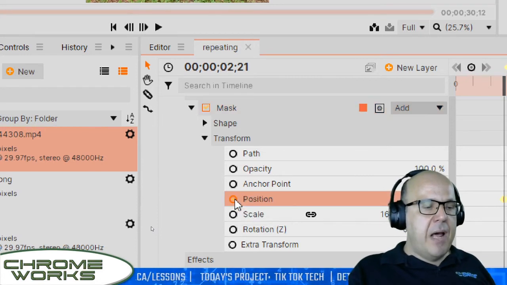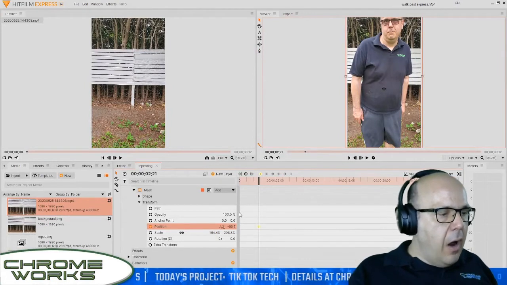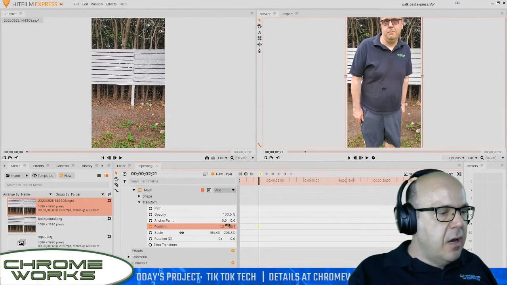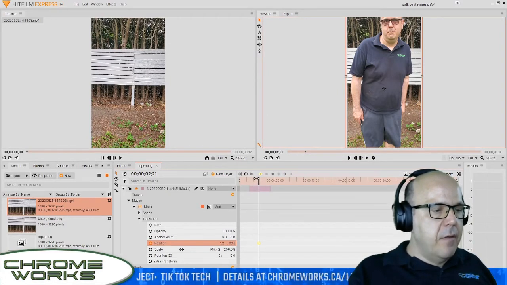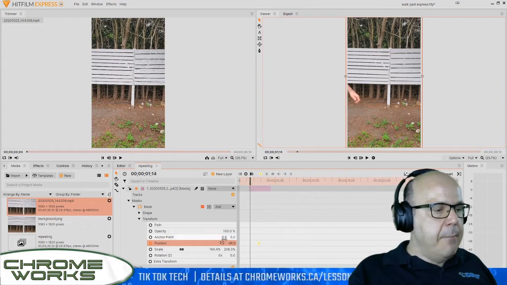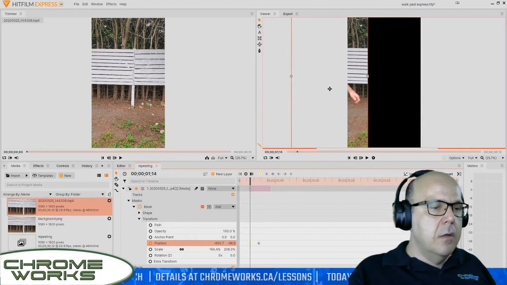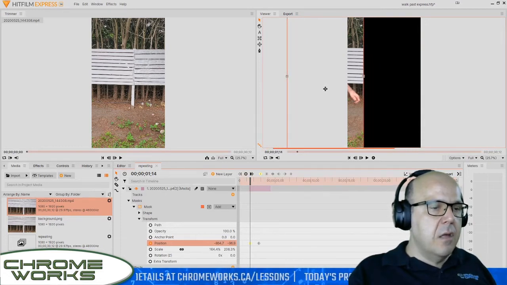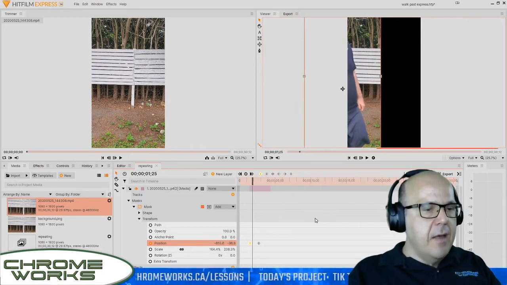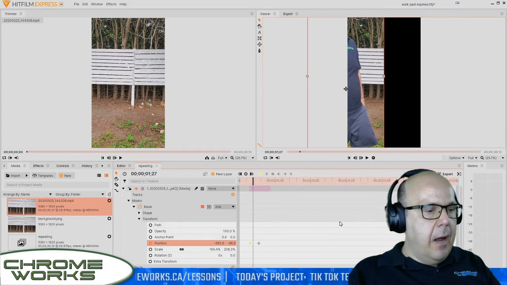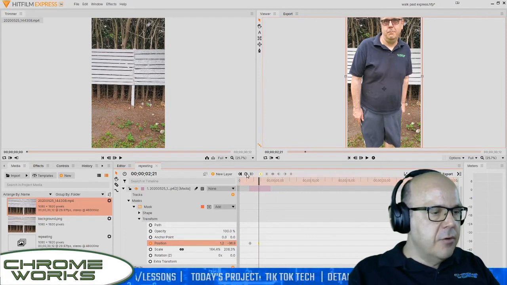So I'm going to click this little button beside it to activate the keyframing. And now I am going to change the position of this, the X coordinate of this, to match where I am in the video. So let's go back to the beginning of my video. And I'm going to slide this mask over so that it matches where I am in the video, just like this. Then I'm going to move it forward a few frames. And I've already created a second keyframe there. I'm not quite sure how I did that. Let me get rid of that just so I can teach you from the beginning.